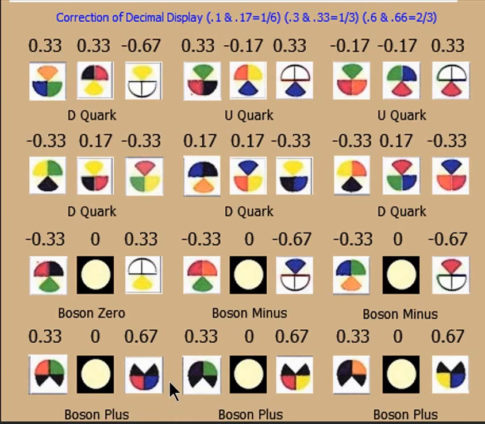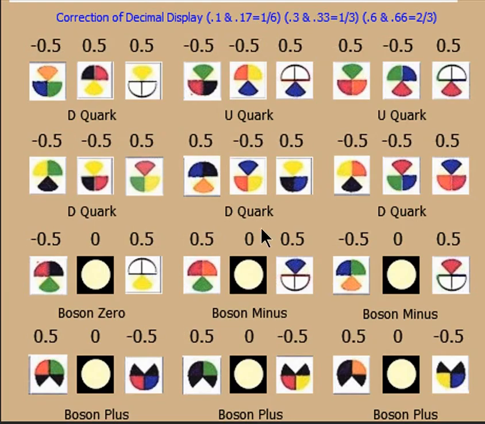And let's see if our spins have changed on these groups appropriately to be consistent with the weak charges they now carry. And so now we see we have a D quark is a right-handed spin, so right-handed spin quarks have no weak charge, and so there was no weak charge on the D quark. This generic D quark is now a left-handed spin, and we saw that we had a minus 1/2 weak charge on it, which is predicted by the standard model.